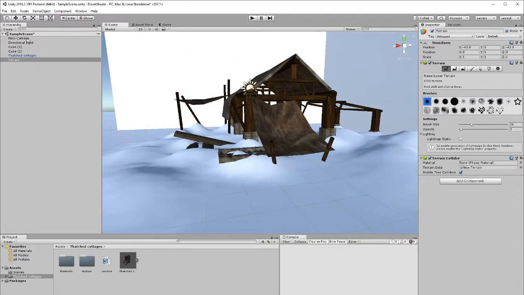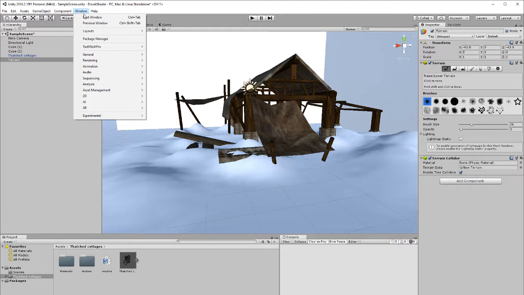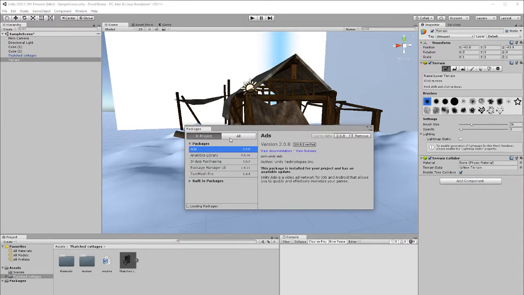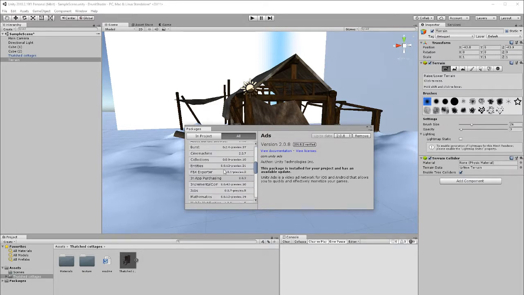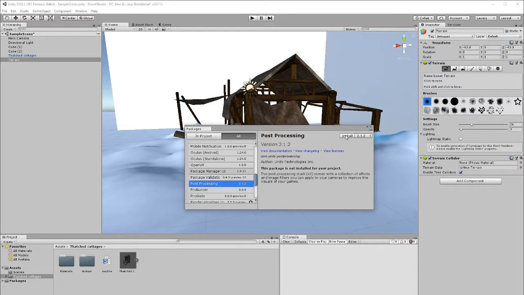If you haven't already, we need to import the post-processing stack. To do that, go to Window, Package Manager, All, and download post-processing. This might take a couple of minutes to install.